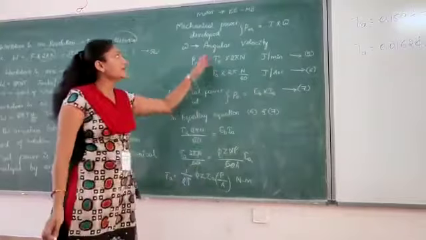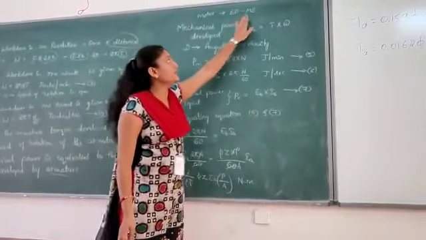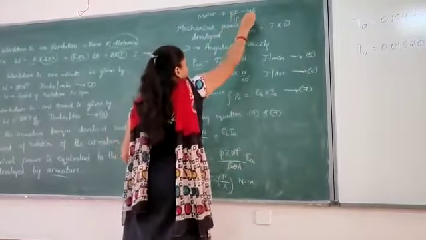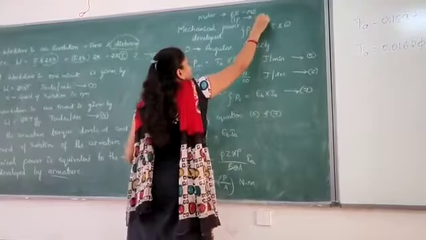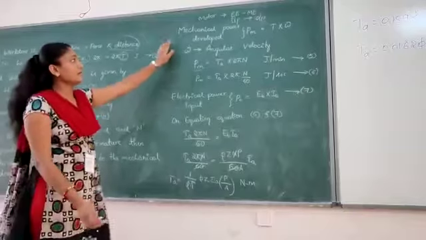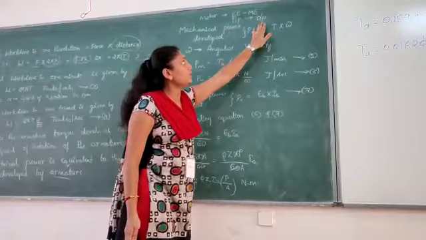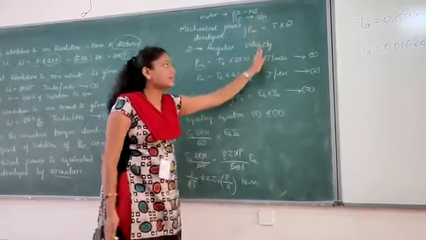The basic working principle of a DC motor is to convert electrical energy into mechanical energy. Electrical energy is given as input and mechanical energy is taken at the output side. Therefore, the input given in the form of electrical energy should give us the same amount of mechanical power at the output side.